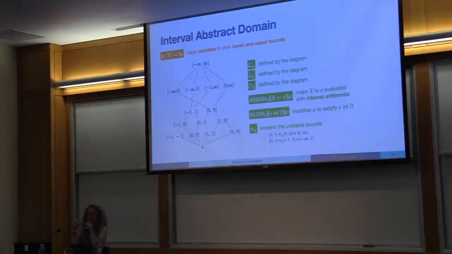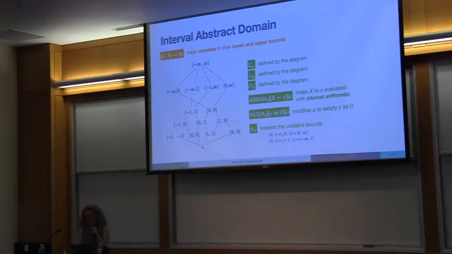So we need what we call a widening. Whenever we have something that is unstable in the bounds, we need to basically do sort of a jump. And what the widening does is to loosen the unstable bounds. So here, for instance, let's say we have an interval 0, 1. At the next iteration, we get an interval 0, 2. This upper bound is unstable, so this one will become infinity. And vice versa here, this is the lower bound, from 0 goes to -1. It's unstable, it goes to -infinity.